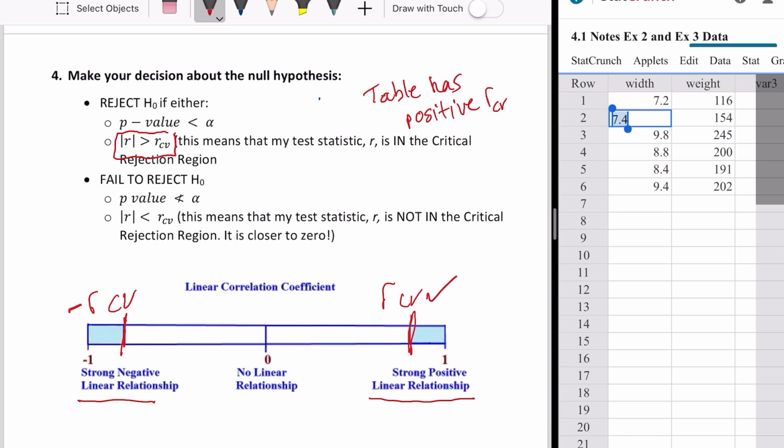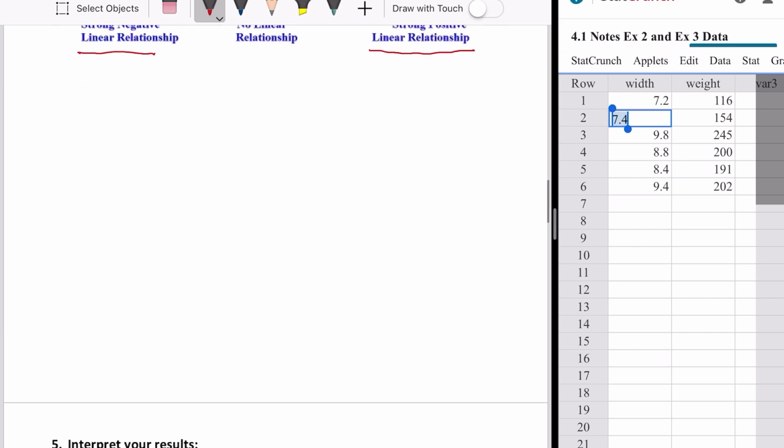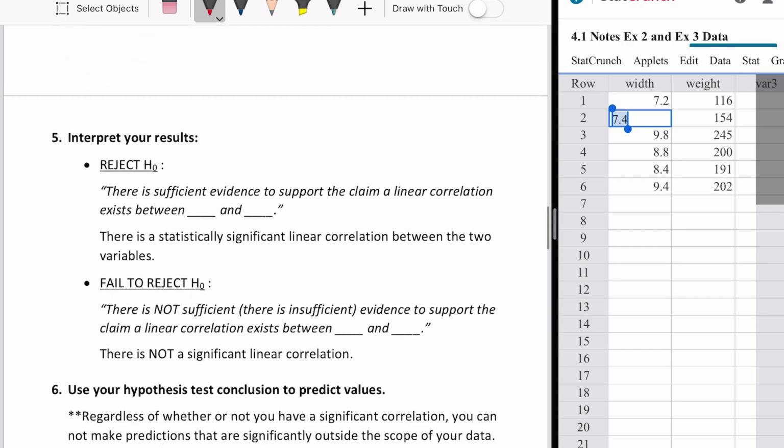And so if my p-value is less than my significance level alpha, or if the correlation coefficient is greater than the critical value, that means that I would be in the rejection region. Since we're talking about the absolute value, that means it's further away from 0 than the critical values were. And 0's right in the middle. And if not, then I fail to reject the null hypothesis. So in the tails, in the rejection region, reject the null. Otherwise, fail to reject the null.